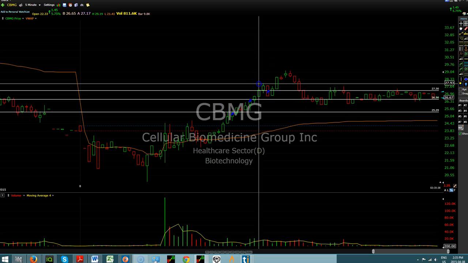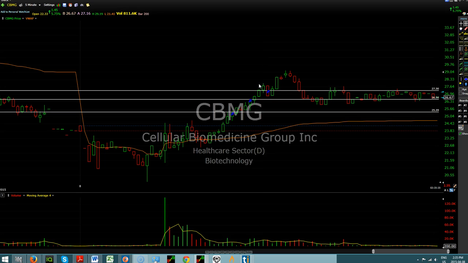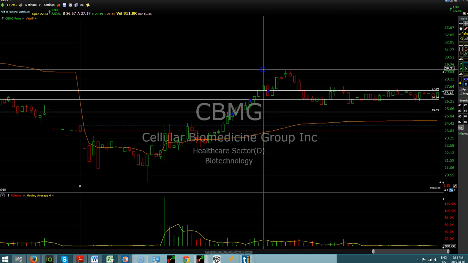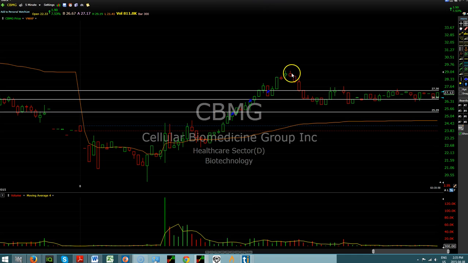It looked like it was going to. There's 27.93. Looked like it was going to go through 28. I was hoping to get a couple of dollars on the trade, but as it started coming down, I exited the trade at 27.30. And in hindsight, it would have been nice to have been able to hold some of this because it eventually did go through 28 and actually got up to 29. But this action right here could have just as well have been this action. So it could have just dropped, and it would have killed me to have it drop below what I paid for it. So you just never know. It was highly, highly volatile. But it just turned out to be a fantastic trade.